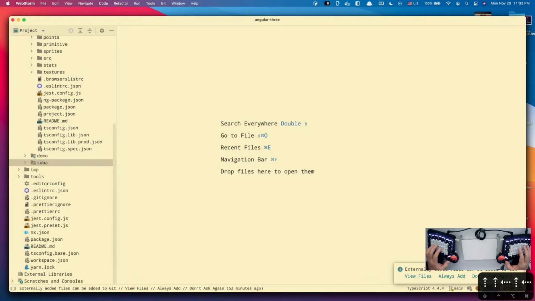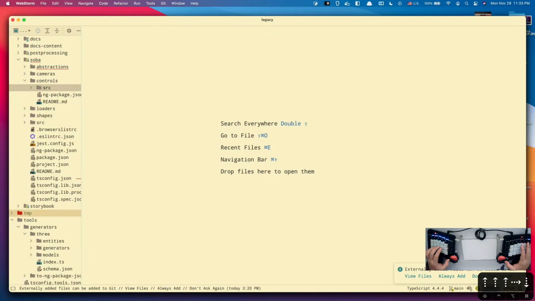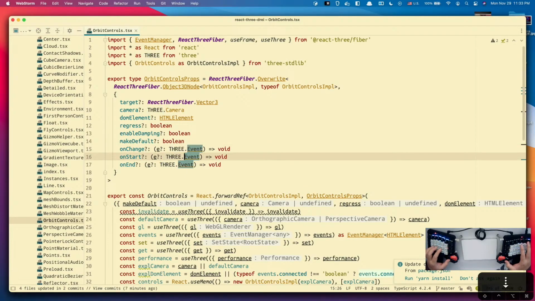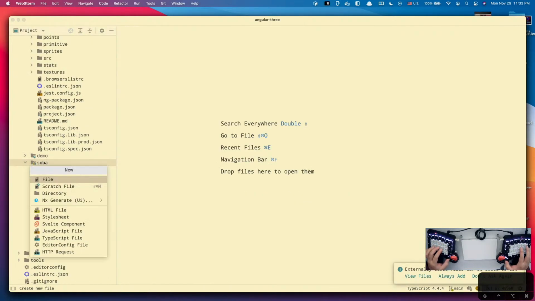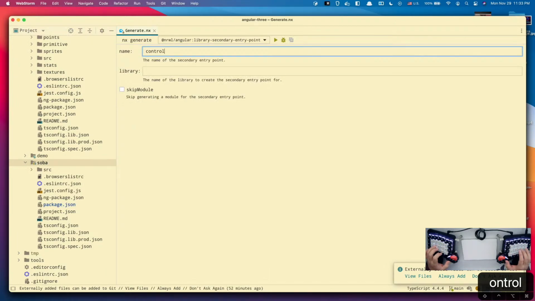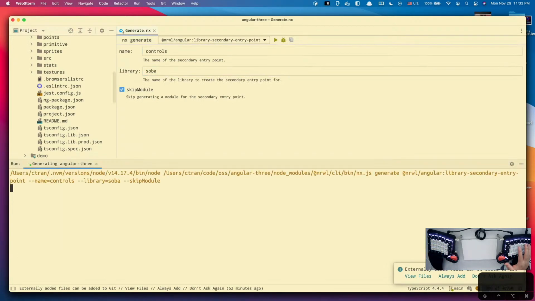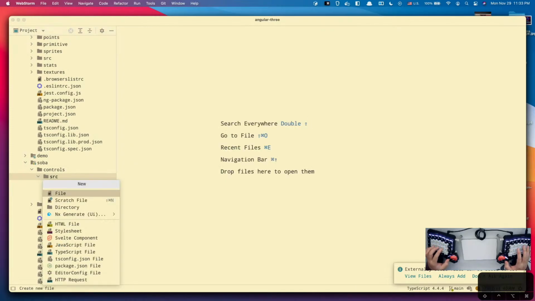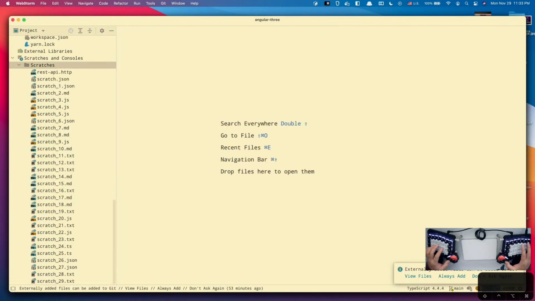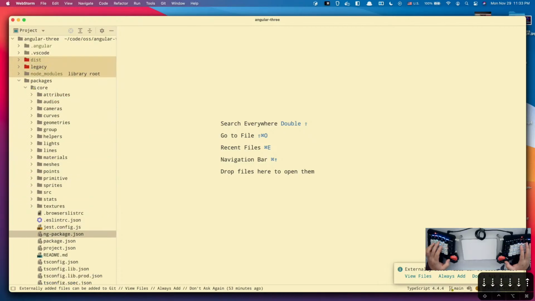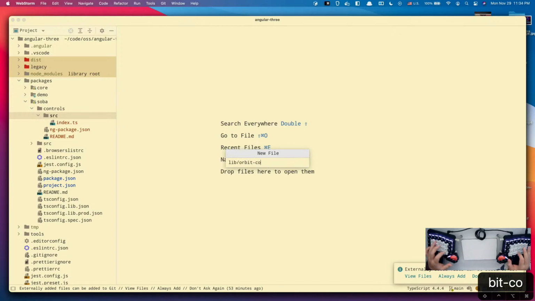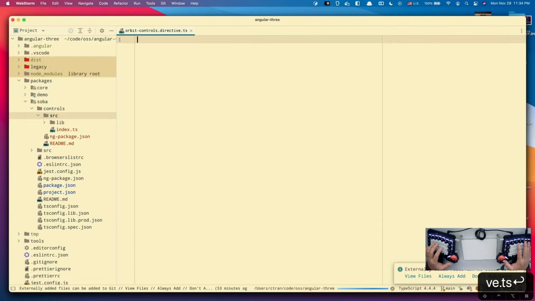So let's just go. Now I want to have controls as a secondary entry point. So let's go with that library, secondary entry control. And just skip the module, because that's what we have. We're going to have lib orbit controls directive.ts.